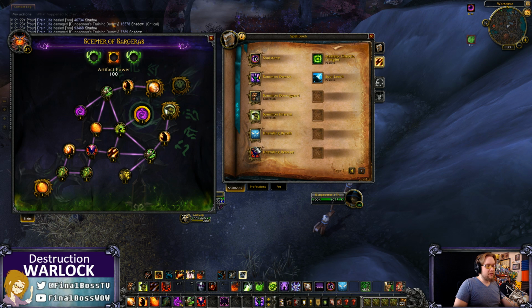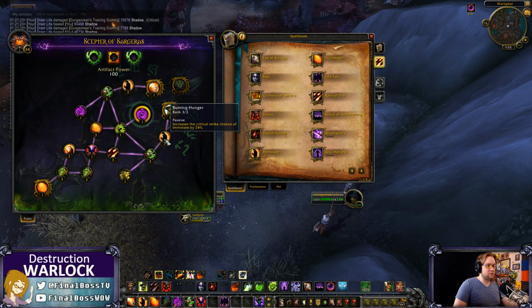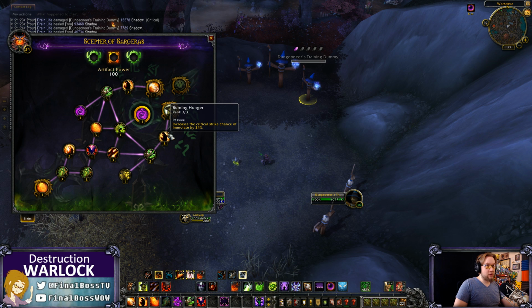And remember, Immolate has a 15% chance to generate Soul Shards whenever it's cast or whenever it ticks. But then, of course, it's doubled on critical strikes. So if you have 50% chance to crit with this plus your base chance with Immolate, then you're going to gain a lot more Soul Shards, even on single target fights. It's a really good perk right here, too. These are both really strong.